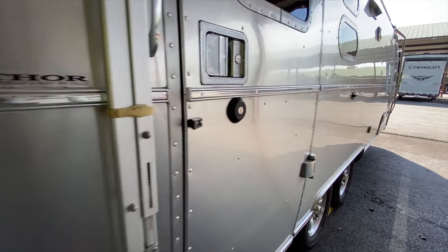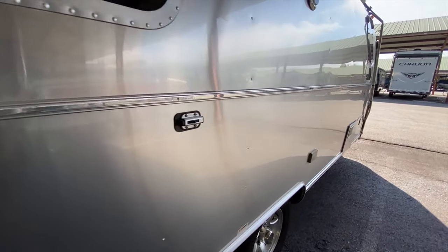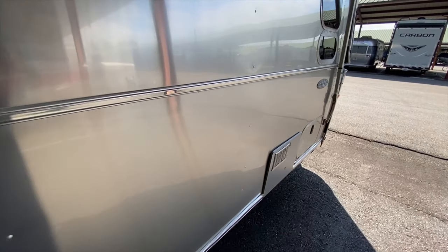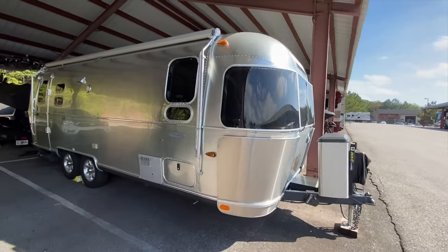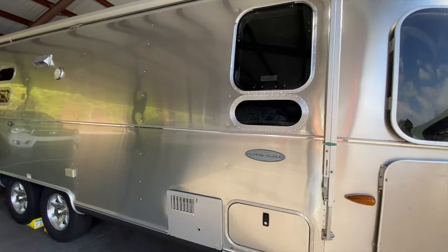Welcome to Dorothy. We thought we would have some fun today and show you the inside and out of Dorothy, and why we chose Airstream and why we love this unit. We started out by loving the Airstream because friends of ours have an Airstream. And when we walked into their Airstream and saw the beautiful big windows, we were hooked.